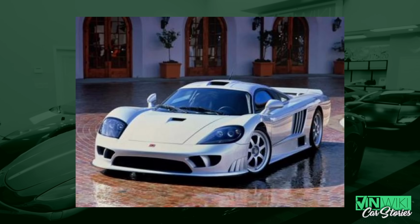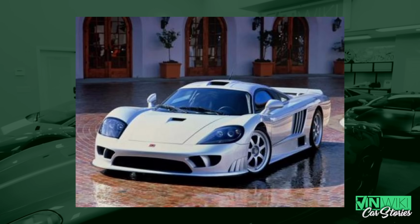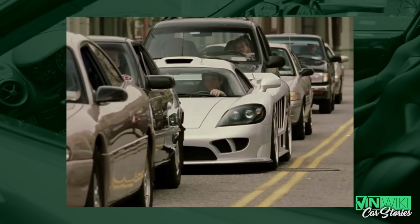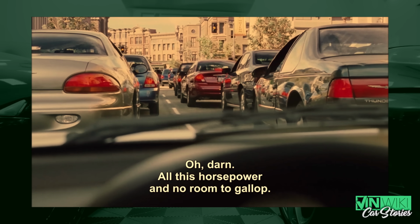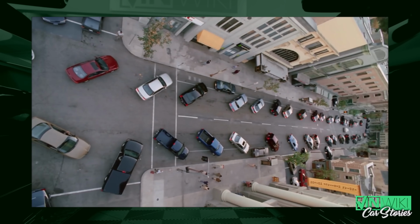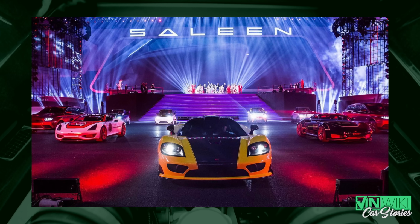I mean, for people of a certain age, the Saleen S7, even for non-car people, the S7 occupies brain space. Again, non-car people of a certain age will always remember the movie Bruce Almighty when he is in that Speed Lab Silver S7 and he's sitting there at the wheel and just parts the seas and goes and takes off. Again, you don't need to be a car person to see an S7 and think Bruce Almighty. So the S7 has a remarkable amount of star power.